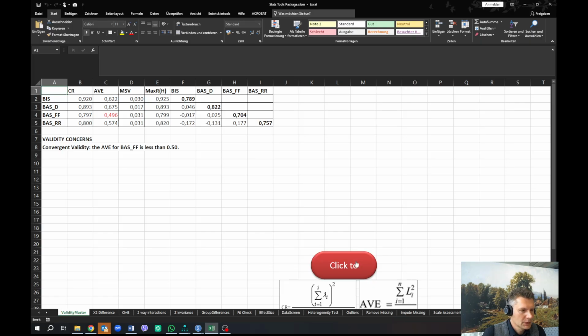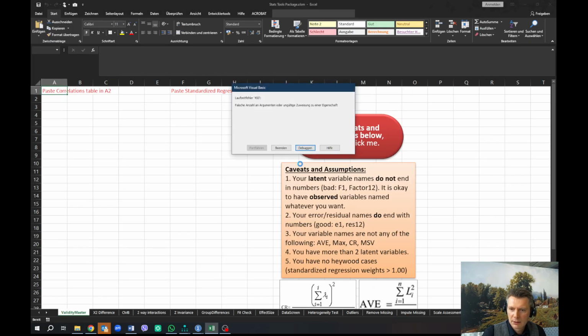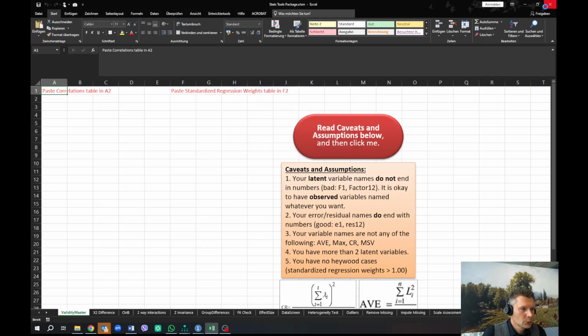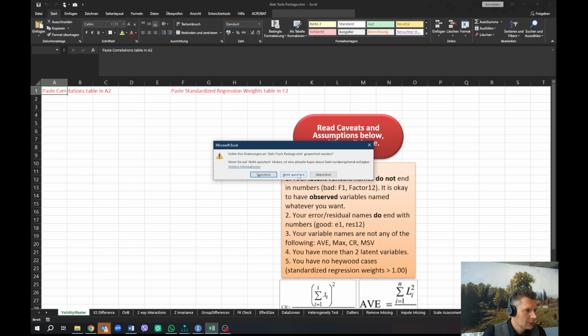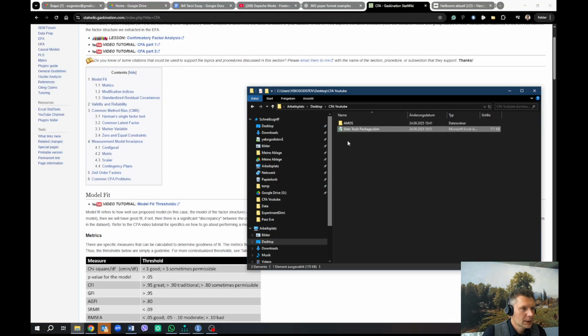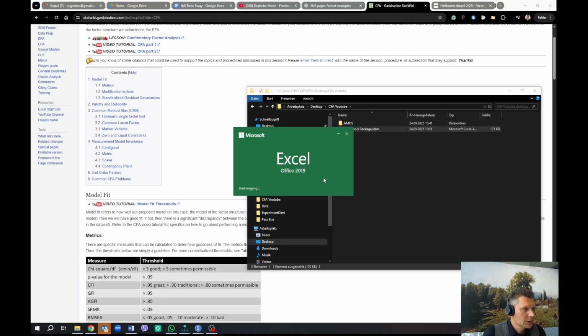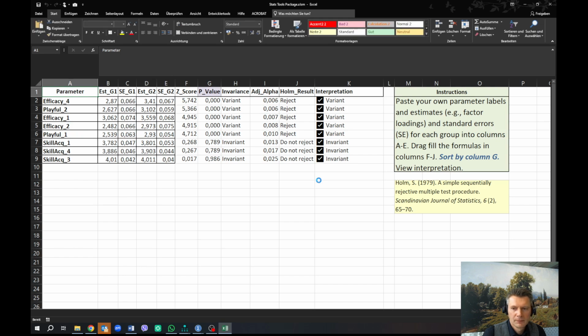It is the old one, so if I click now, we have a mistake, and this mistake pops up just because I have the German Excel and it is made for American or English Excel, so it will not work. So we just close it, and we have to open it one more time. Don't save. And here we go. I just have the file that I have recently downloaded.